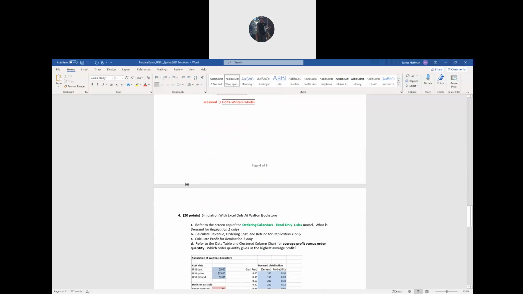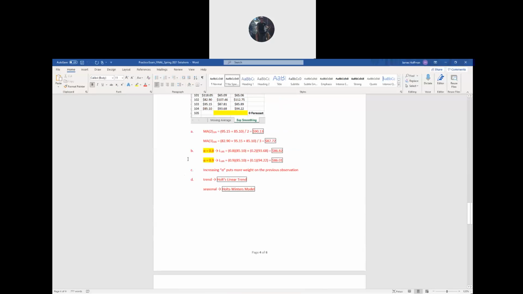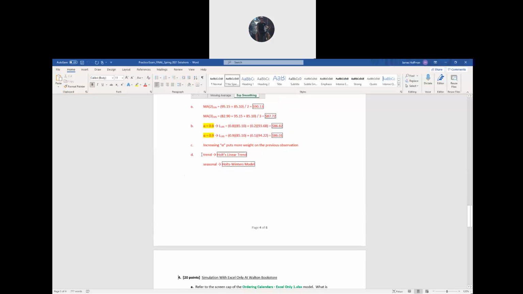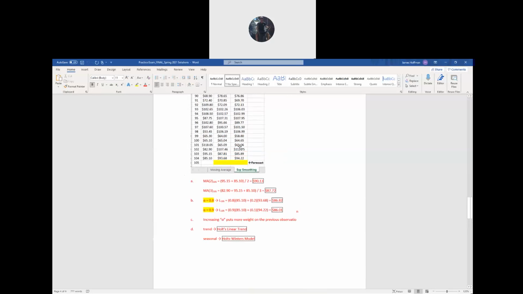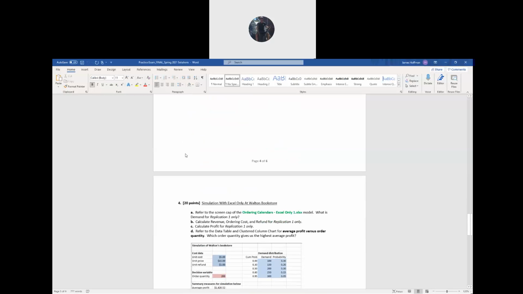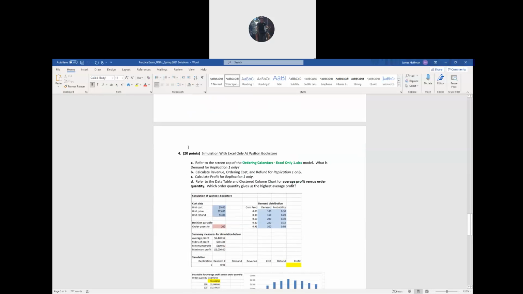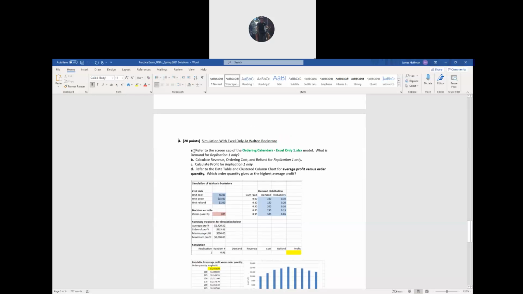All right. When we go through this, I'd recommend if you have time before you do your take home final, try to do these questions without looking at the solutions and see if you get the same answers. That'll prepare you. We have a couple more, and the last two are both on the simulations or probability distribution ones from chapter 10. We did a bunch of these last week for the ordering calendars and ordering books.